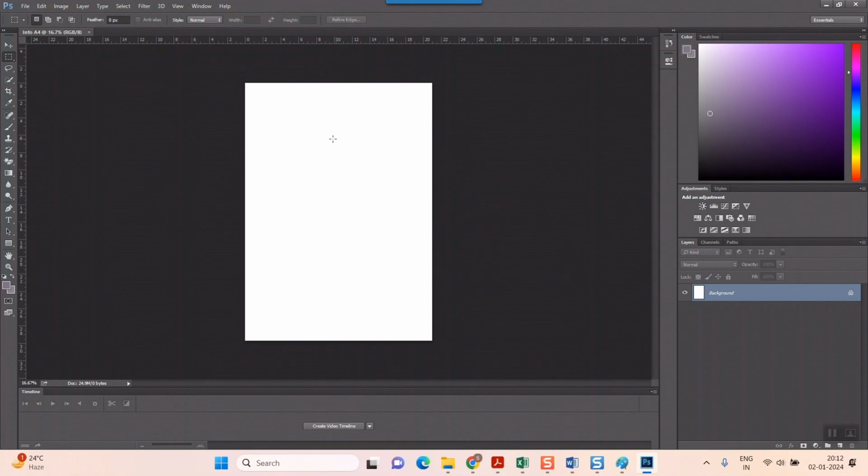You can paste photos, you can write text, you can write anything. You can work on this page and take a printout also on A4 size. So friends, this is how, and the name of that file has also come as info A4, as you can see. This is how you create an A4 sheet or A4 working canvas, as we call it in Photoshop software.